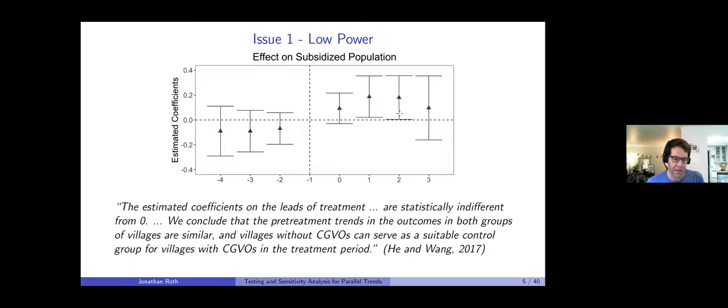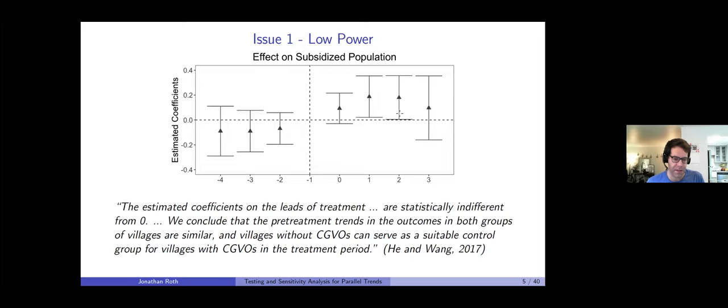So let me now transition into the solutions portion of the talk. I'm going to talk about two ways of approaching these problems. The first is probably simpler, what I call a low-touch intervention, but perhaps a little less theoretically satisfying. So let me first talk about that one, and then I'll talk about a more formal and comprehensive approach.